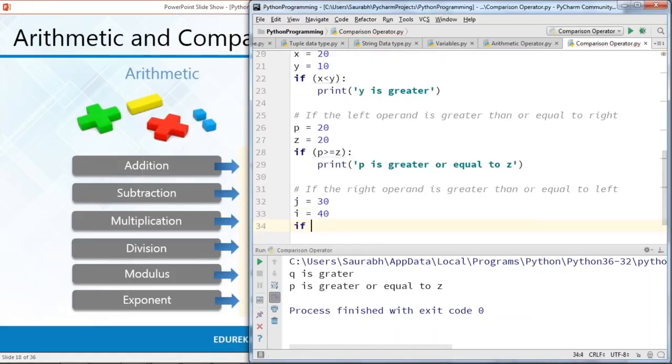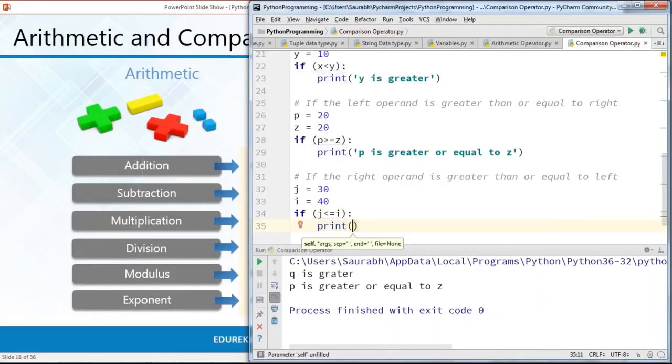Now the condition is if j is less than or equal to I, colon, print I is greater than or equal to j. So what I've done here, guys, I have defined two variables, j and I, whose values are respectively 30 and 40. Now the condition says if j is smaller than or equal to I, then it will print I is greater than or equal to j.